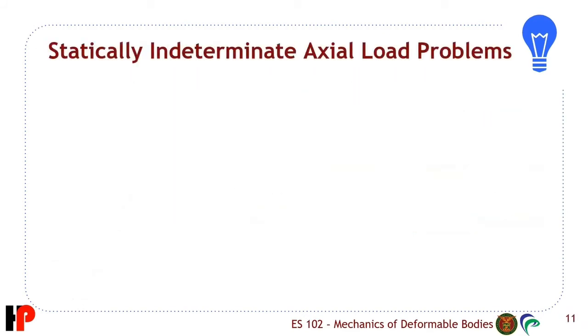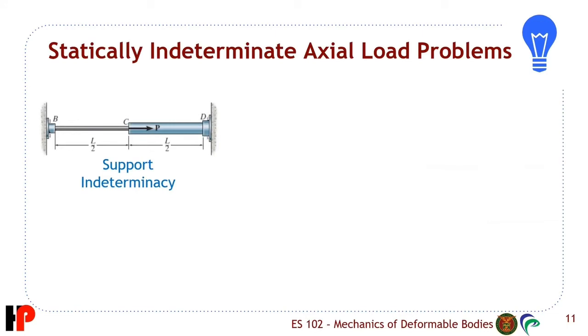And then you were also taught the concept of indeterminate axially loaded members. Paano naman nagiging indeterminate? So, first is support indeterminacy. So, ibig sabihin, you have more support reactions than you have equilibrium equations. Now, in theory, we have three support reactions kasi fix ito. Pero dahil axial lang yung member, so horizontal lang, ang magagamit mo lang na equation ay isa lang. Yung summation of forces X lang. Kasi hindi magagamit yung summation forces Y saka summation moments.